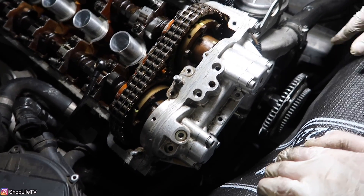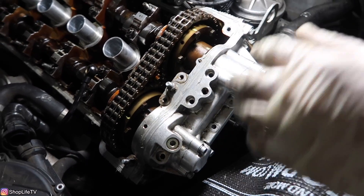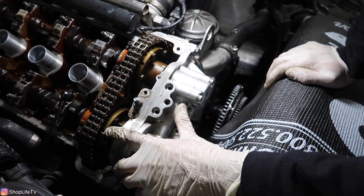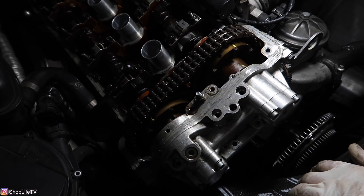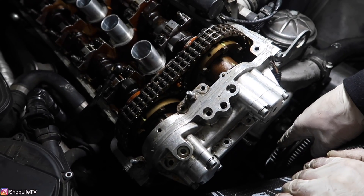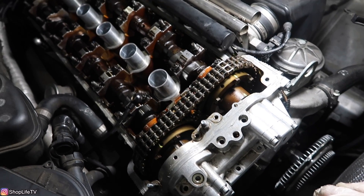Once we rotate the actual entire crankshaft pulley, we should be able to do one full rotation and all the timing marks should match back up. The marks I made are not real timing marks so those probably won't match for a couple of rotations, but once we have it on TDC again we should be able to put the bridge back on and make sure everything is still nice and tight.